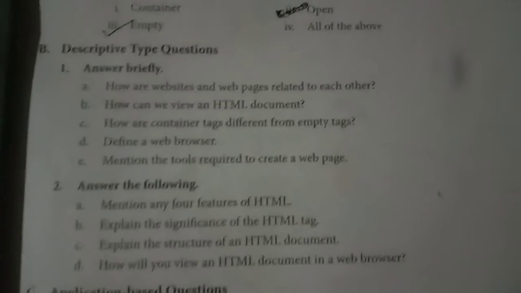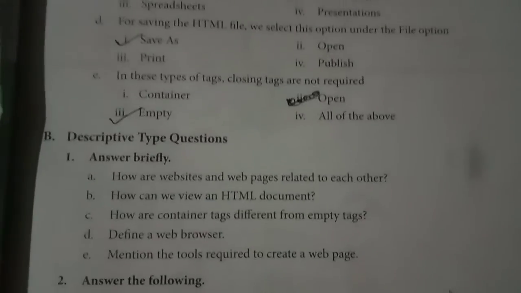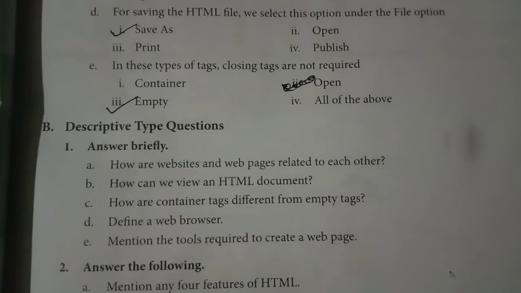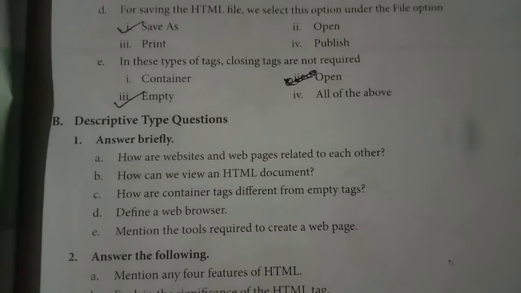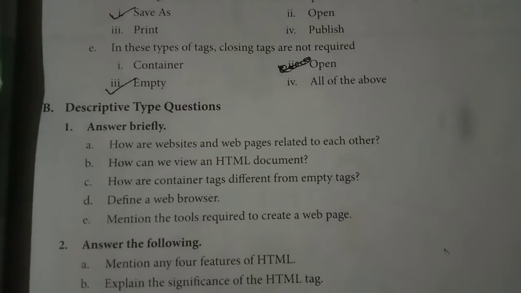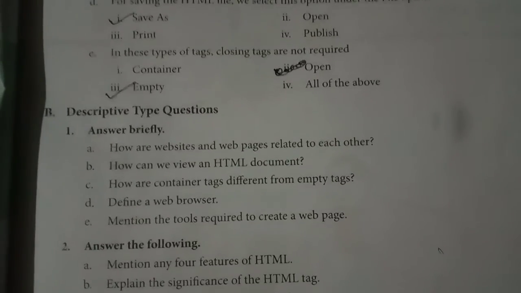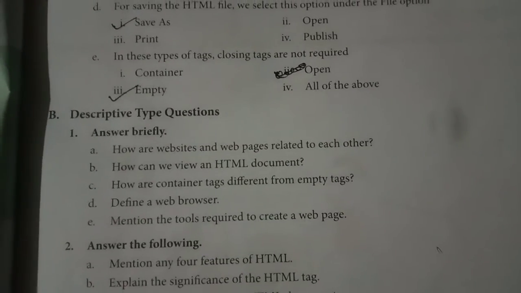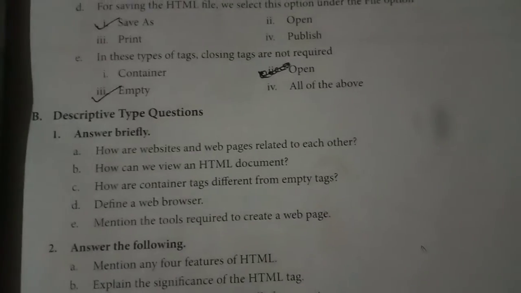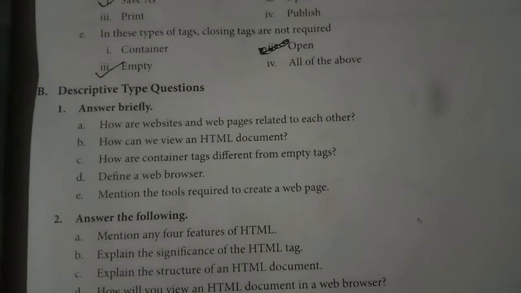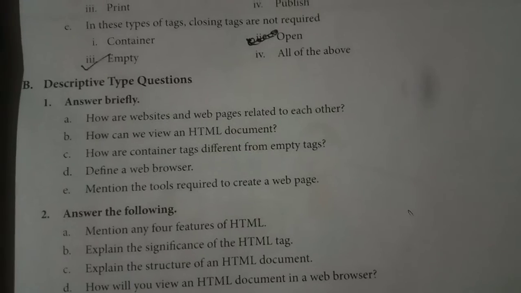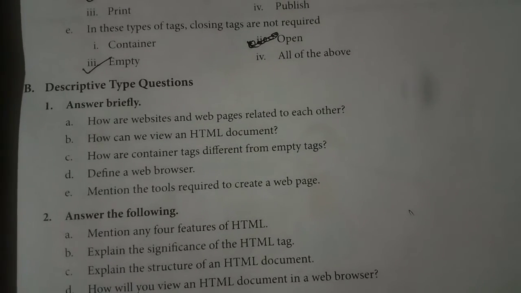So these are the five questions and answers, and the MCQs, true false, and fill-ups, which you need to note down in your classwork copies. The name of the chapter is the 4th chapter, Introduction to HTML. First of all, you have to write down the name and number of the chapter, 4, Introduction to HTML. Then you have to write the whole exercise and send it to me. This is for those students who are not coming to school, who are absent from school.